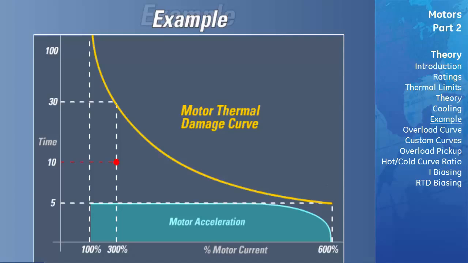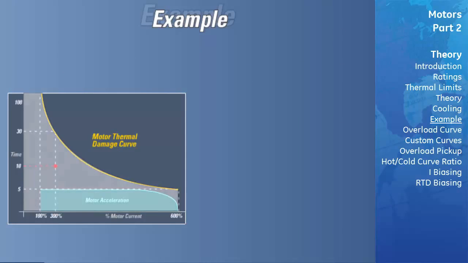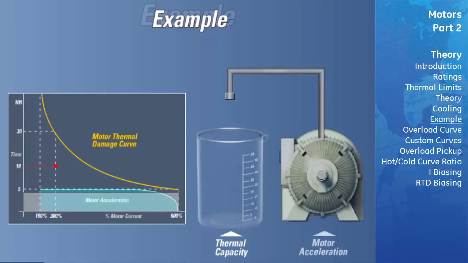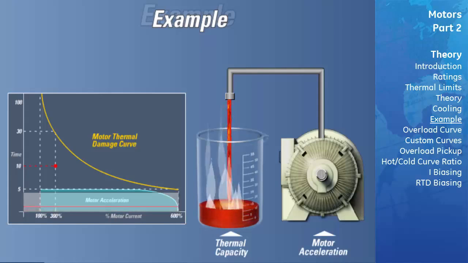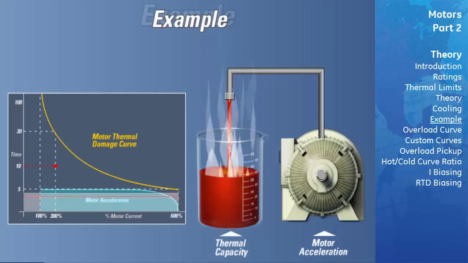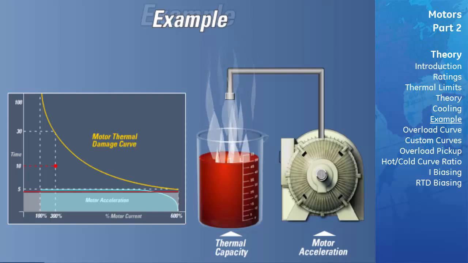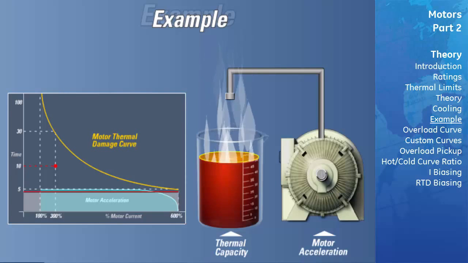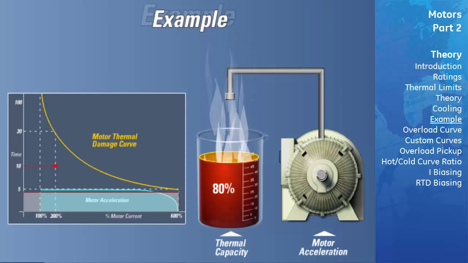The answer clearly explains motor thermal modeling. The area under the thermal damage curve represents the thermal capacity of the motor, and the area under the acceleration curve represents the thermal capacity used to start the motor. During the first 4 seconds of the start, the motor draws 600% current. This current level is greater than the motor's full load current rating, so the percentage of thermal capacity used will increase. From the graph, if the motor drew 600% for 5 seconds, 100% of the motor's thermal capacity would have been used. Since the motor draws 600% for only 4 seconds, 4/5ths — or 80% — of the motor's thermal capacity was used. This can be imagined as 80% of the vessel being filled with thermal energy.